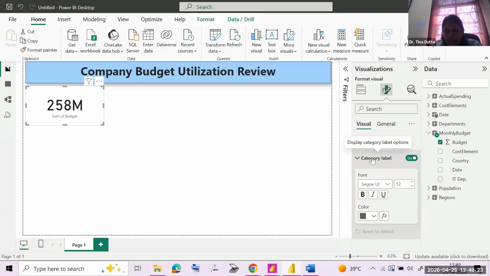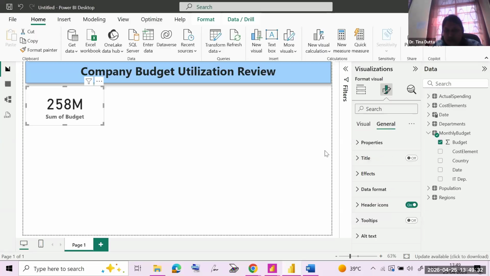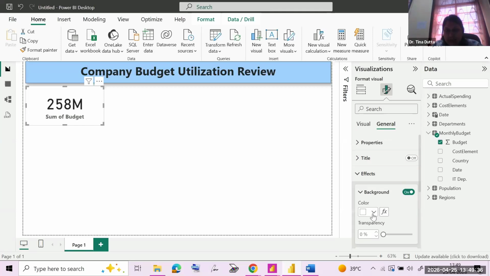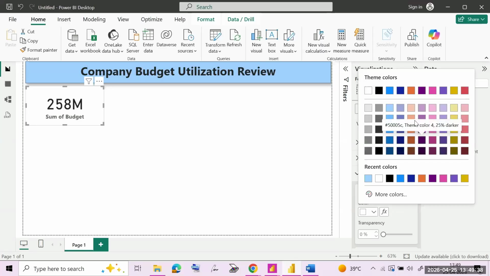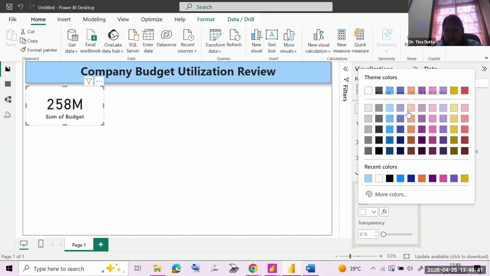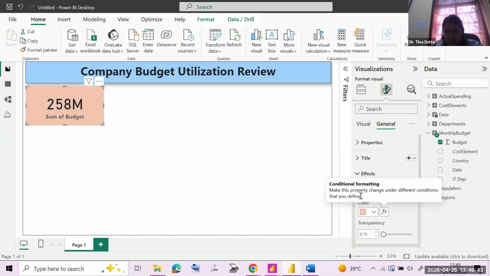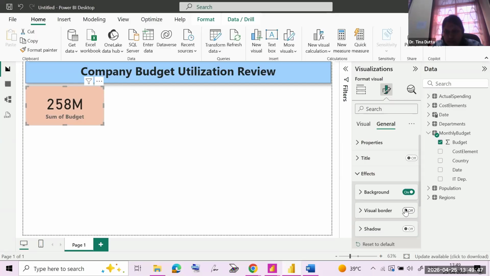Then the category label, increase the font size, bold, sum of budget. Under general, I want to give it some color, so I go to effects. Then some color, a border and a shadow.